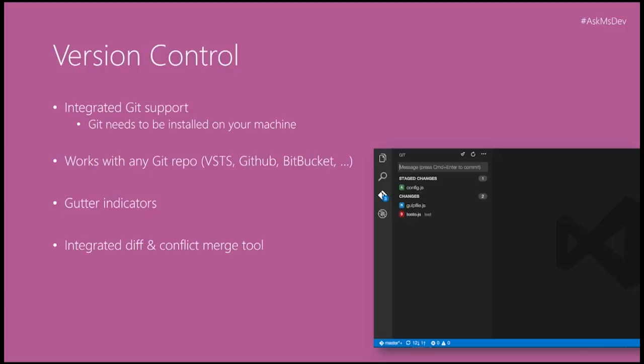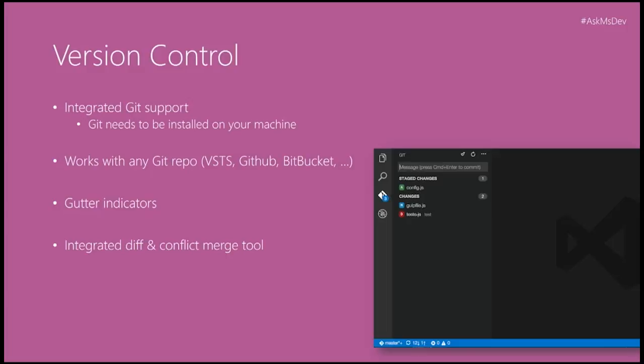And the nice thing is it has integrated diff tools inside of the tool. You can do conflict merging all inside of Visual Studio Code as you go. Note that if you combine Git on the command line with Visual Studio Code, that works as well.